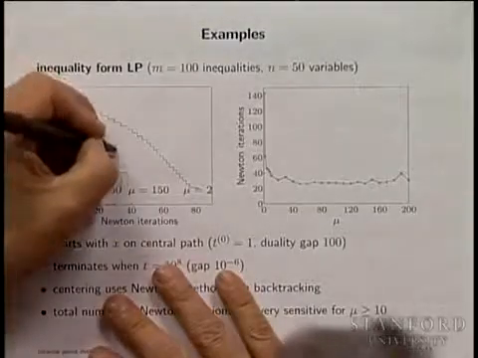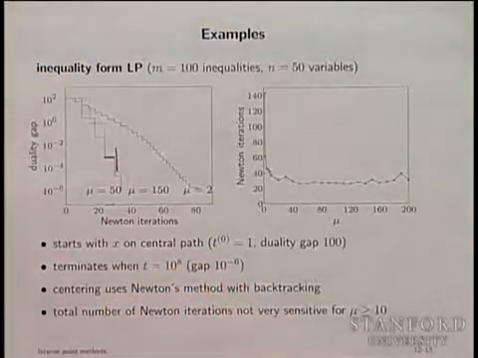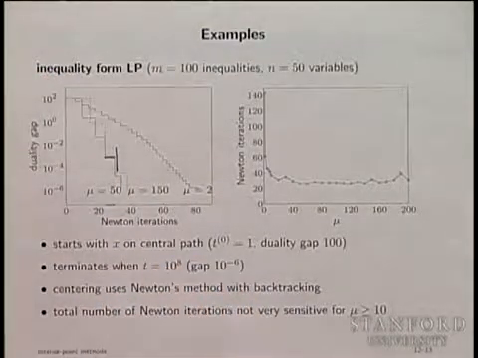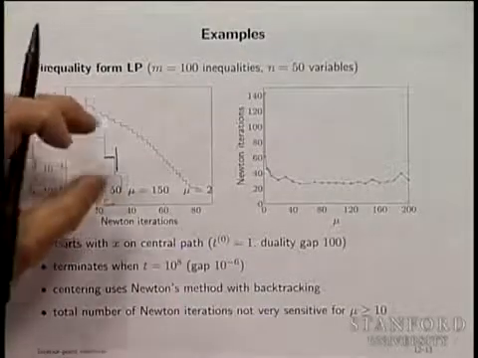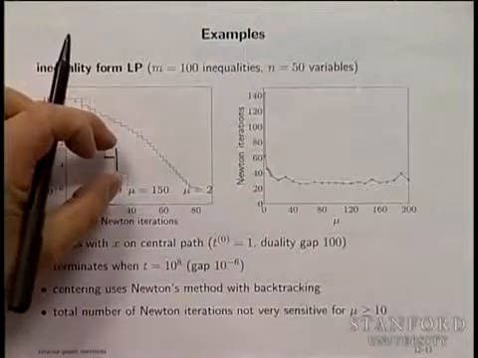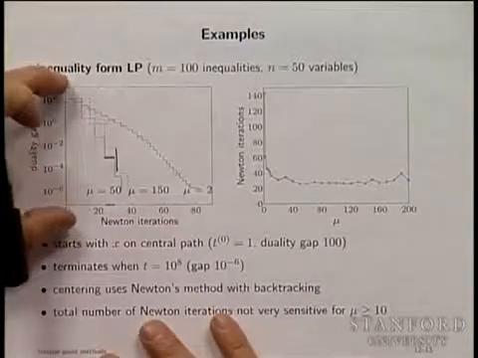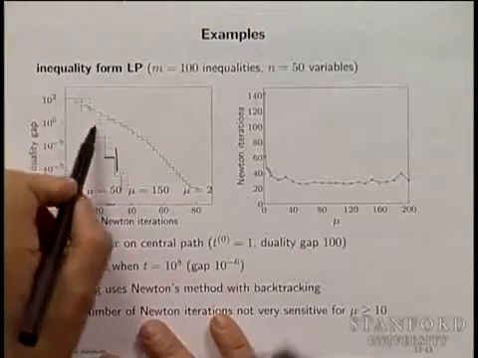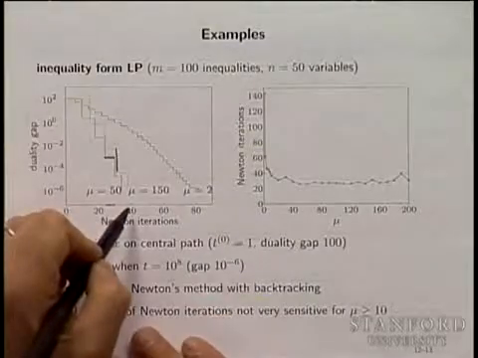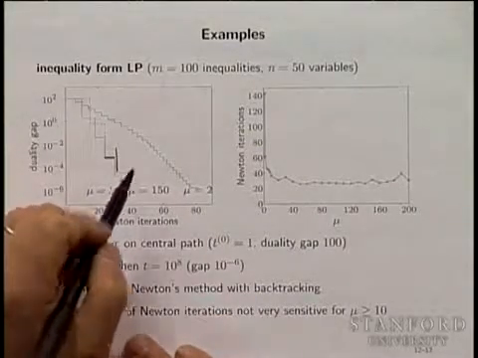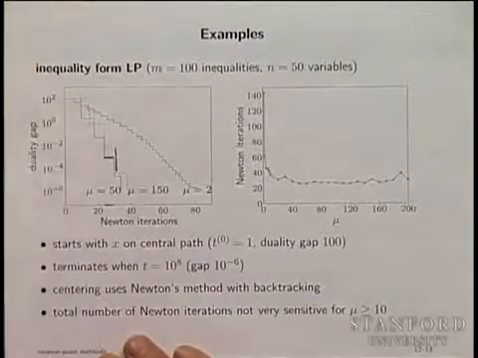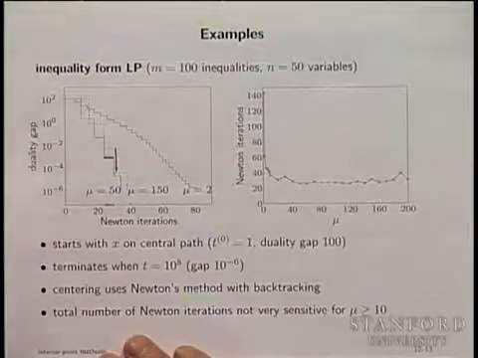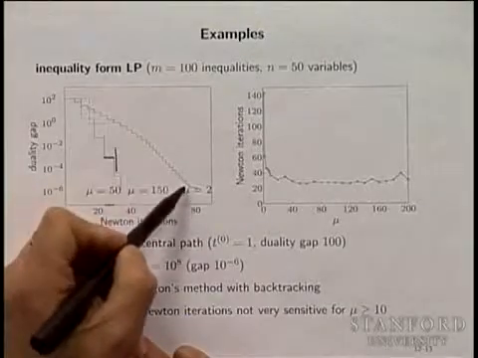The height of a stair is exactly the reduction in duality gap obtained when you finish recentering. Now, in this method, the duality gap simply goes down by a factor mu. Since that's a log scale, the height of the steps for each of these plots is identical. In fact, it's exactly equal to log mu or something like that. It's a factor of mu down.